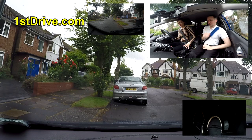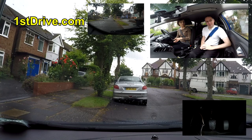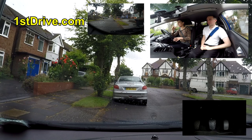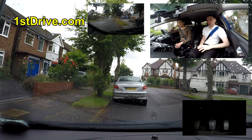And then, yeah. Oh no, should I leave this or? That's fine, I can go up, that's good. Okay. So the angle on that's important because that one was a lot better. How is that different to the other one you did last time? Like the first angle you had when you turned left and came back. How is that better? Yeah, more shallow. That's it. So if you get it like that, it's easier. But the drawback is you might not get such a small gap. But you did, because you finished quite close to that car. You were so close, you were blocking the driver, which is not good, but good for practice. It shows you're getting close.